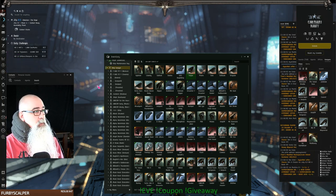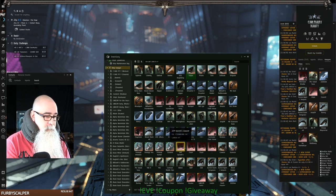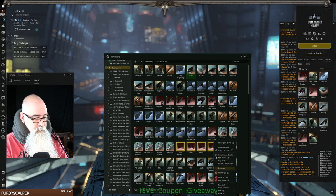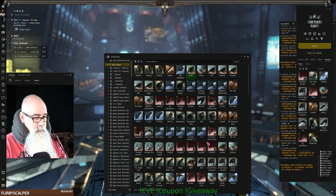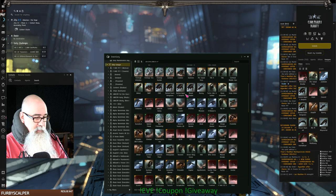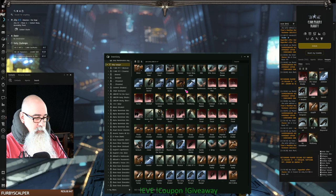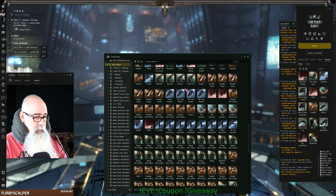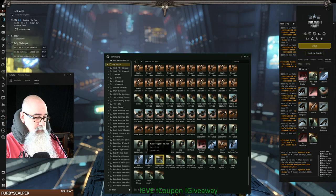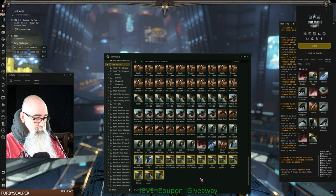And I can reduce it a bit by repackaging some of these Leopards. So I probably have some other stuff in here. I may have some shuttles in here or whatnot. But these are all fitted. Look at these. These are Corvettes. I can just probably delete all of them.